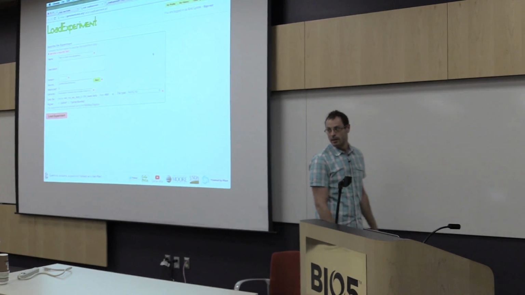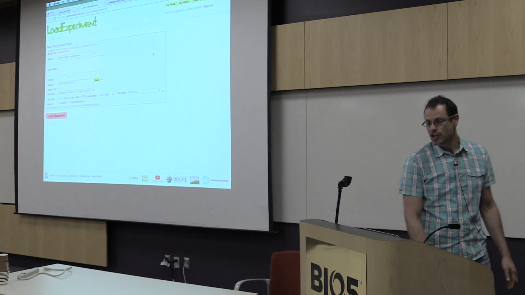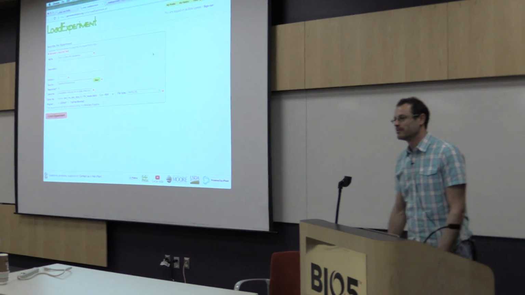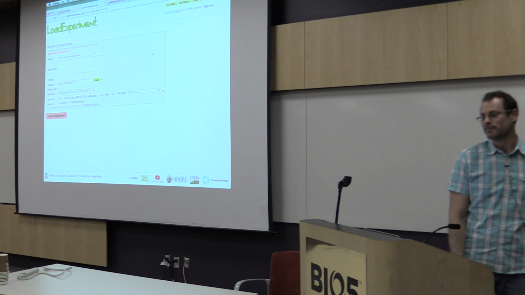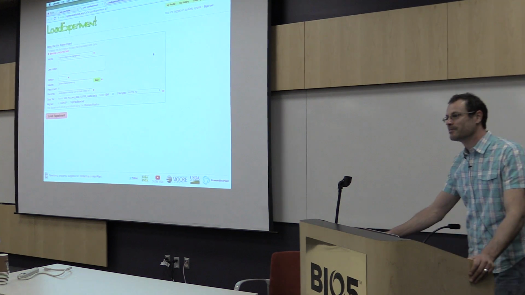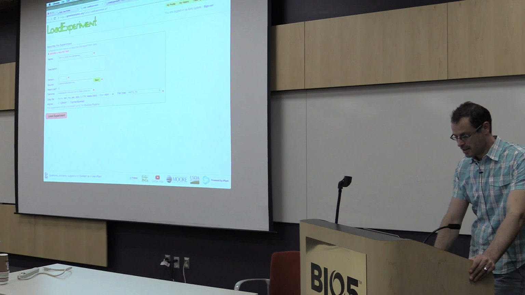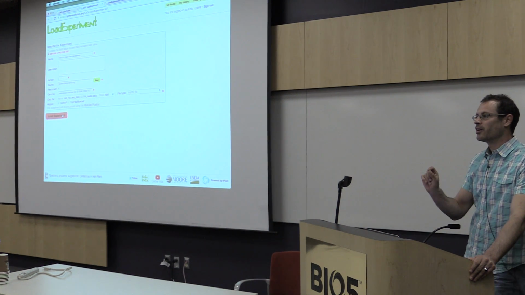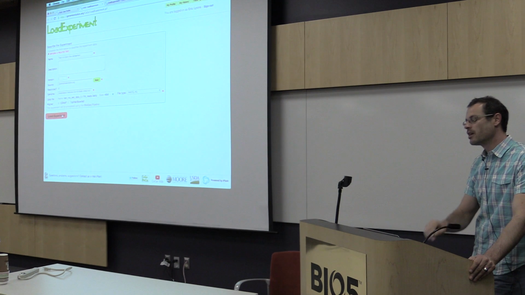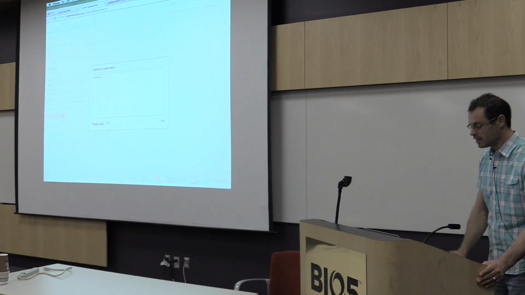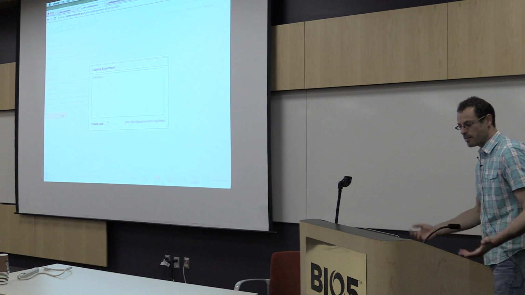Do you want to use Tophat? Use GSnap. GSnap is better and faster. It's not as popular. So all that stuff we learned for the other hour and a half, forget that? No, it's an alternate way of thinking about it. It's a different mapper. All the other steps are going to be using the Tuxedo Suite tools. So once that's in, now hit load experiment, and then we'll launch the pipeline.